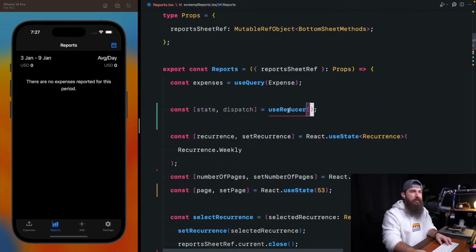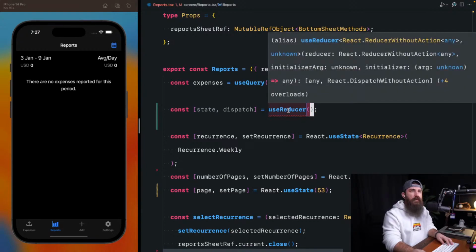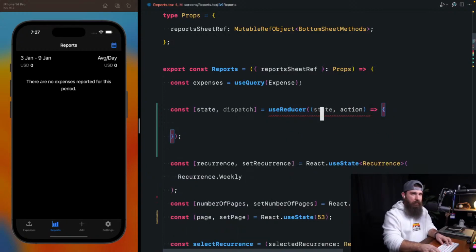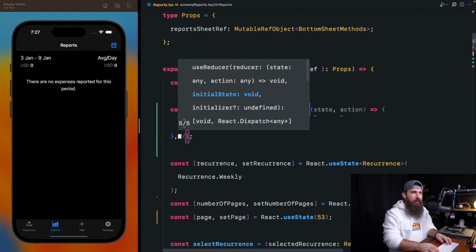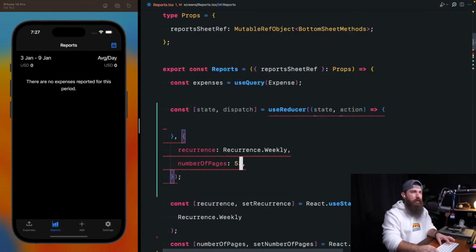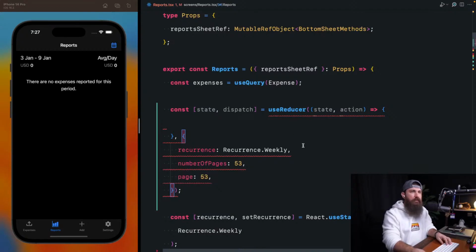The first argument is the reducer itself, so we'll have the state and then the action, and the second one is the initial state, and then we'll say recurrence is weekly, number of pages 53, page with beautiful. All right, so we have the state, we have the action, right?